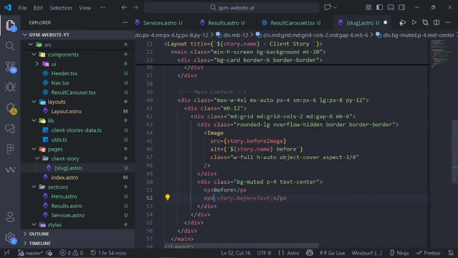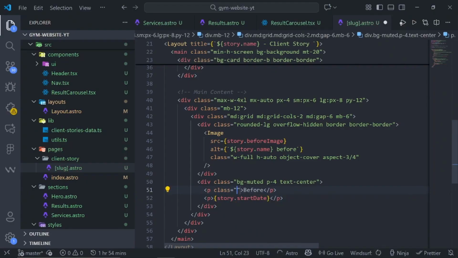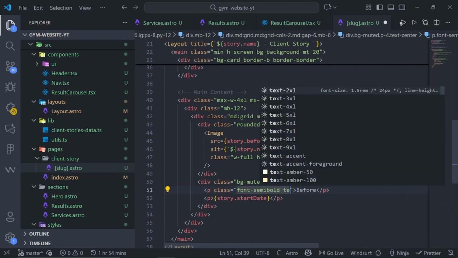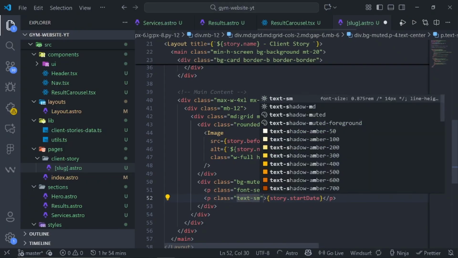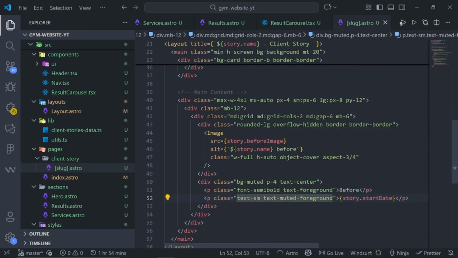We're going to style both of them shortly with a text of story dot start date. For this one, the styling is going to be font of semi-bold and text foreground. Then for this one, I'm going to say text should be small. Then we say text should be muted foreground for the color.